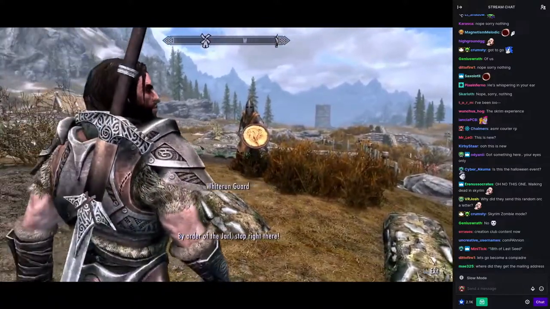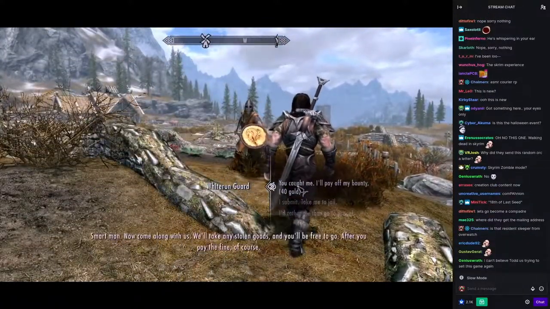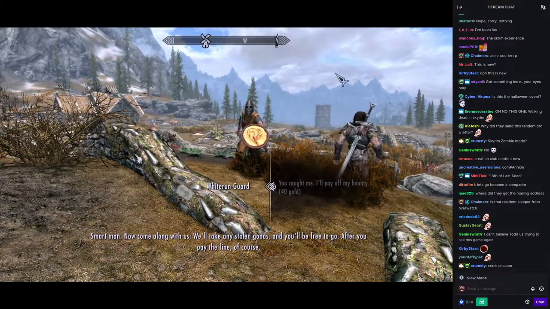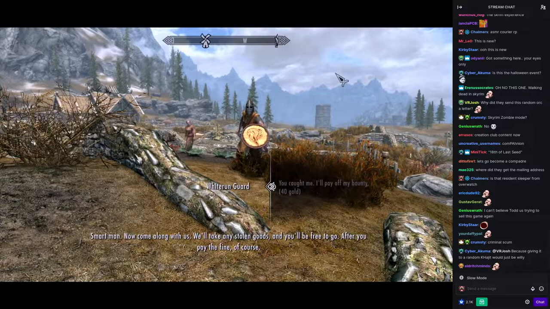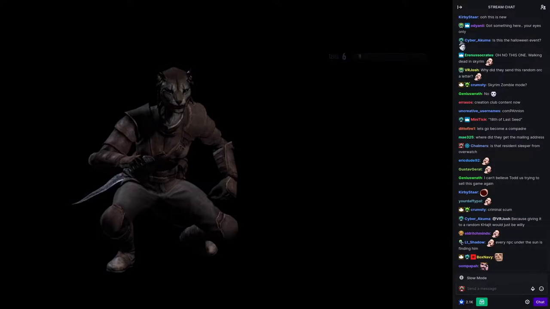By order of the Jarl, stop right there. Smart man. Now, come along with us. Don't take my stolen goods. Take stolen goods, and you'll be free to go. After you pay the fine, of course. Of course.